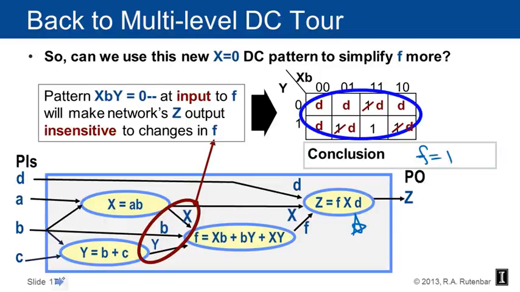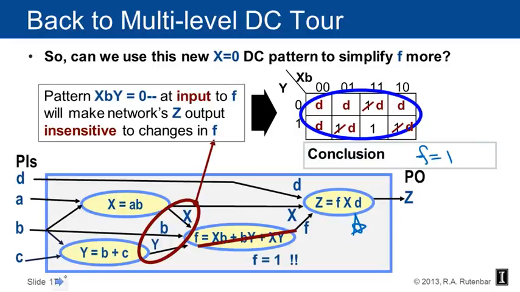And if I just do it, oh, there it is. F is 1. That's what I'd circle in the Karnaugh map. I'd circle every one of the 8 squares in the Karnaugh map. So that's pretty amazing. As a consequence of having the x node and the y node feeding the f node, and having the z node consuming the f node before it generates a real primary output, f, which started out as something kind of complicated, is replaceable by the constant 1, just because of all of these implicit don't cares that happen because of the structure of the logic network.